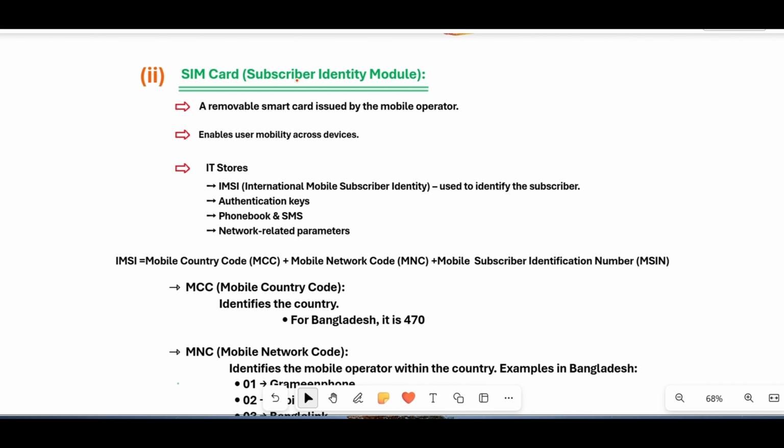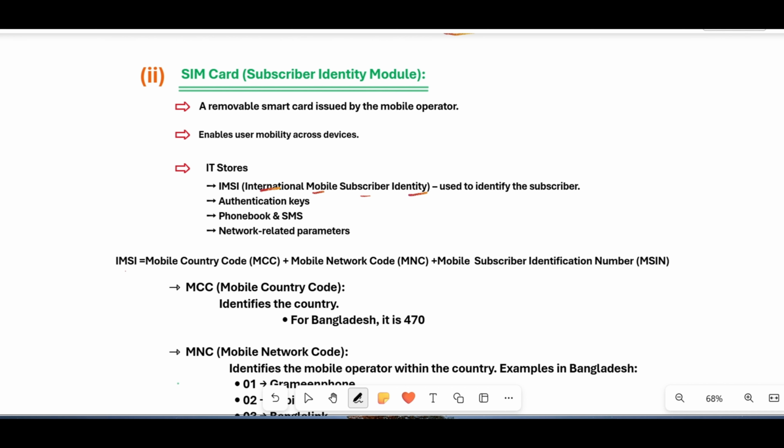Now SIM card, subscriber identity module, means a removable card issued by the mobile operator, which enables user mobility across devices. It stores the IMSI. IMSI means International Mobile Subscriber Identity, used to identify the subscriber.